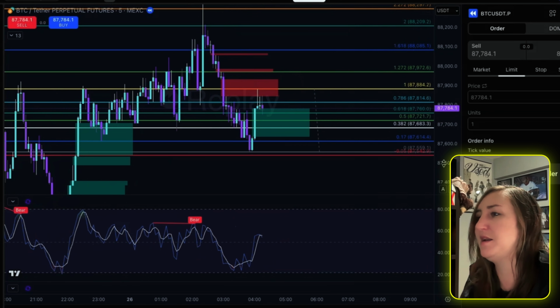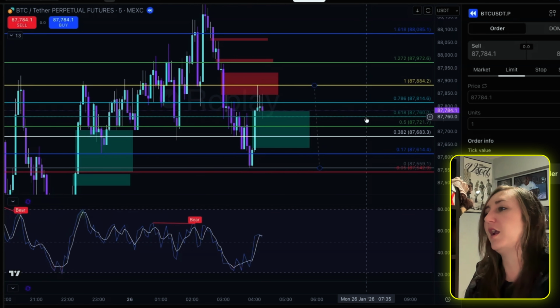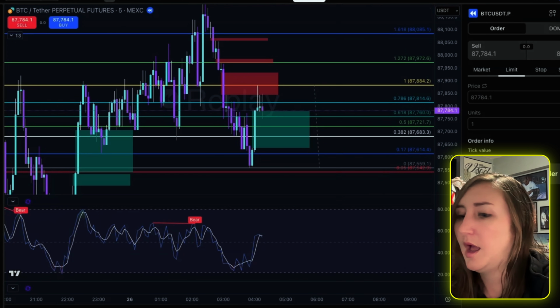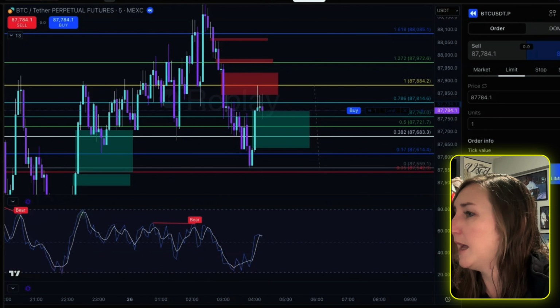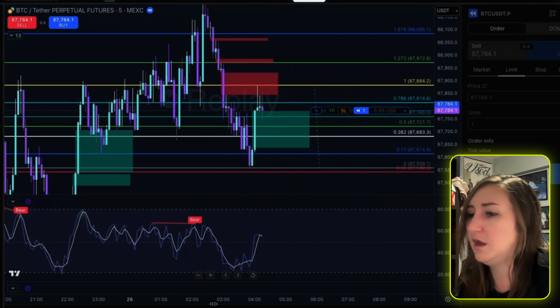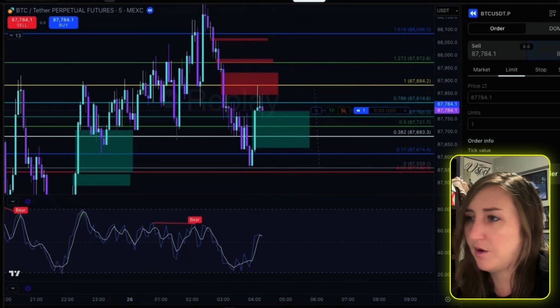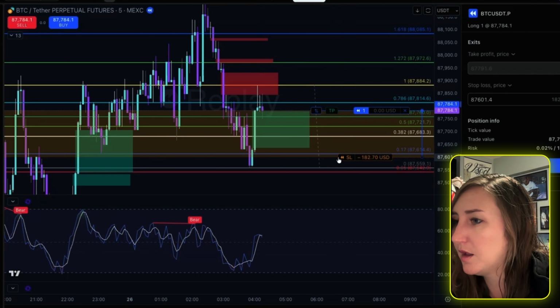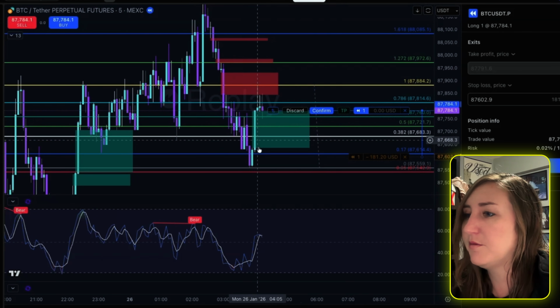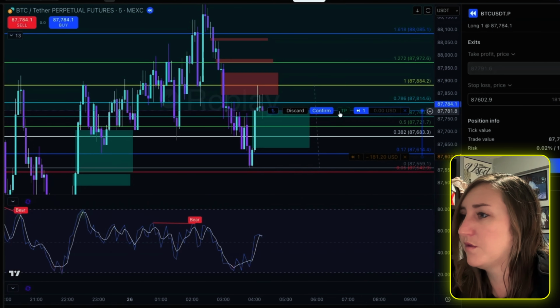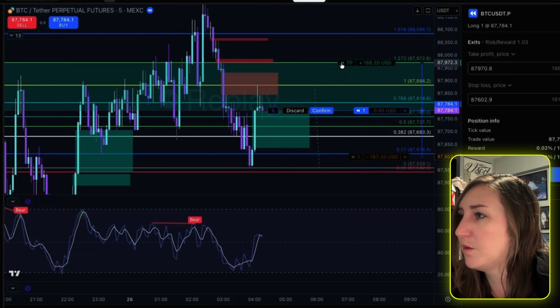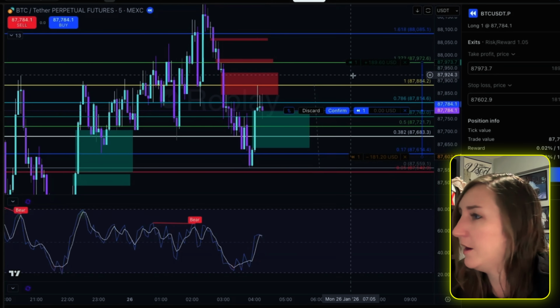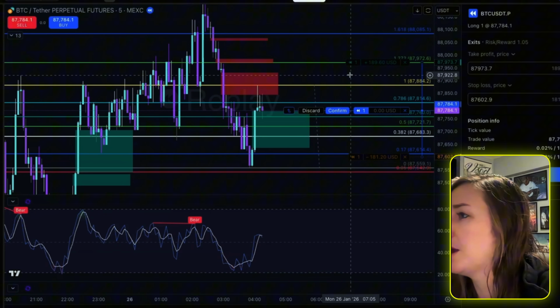Oh, we're already tapping 0.618, which is our entry level. So I will go ahead, hit buy to show you guys quickly. We'll see how this one plays out. If it hits our stop loss below this 5-minute fair value gap candle and 0.17 fib line, we'll just take profit at 1.272. Not a very good risk reward there. We have about a 1-to-1.